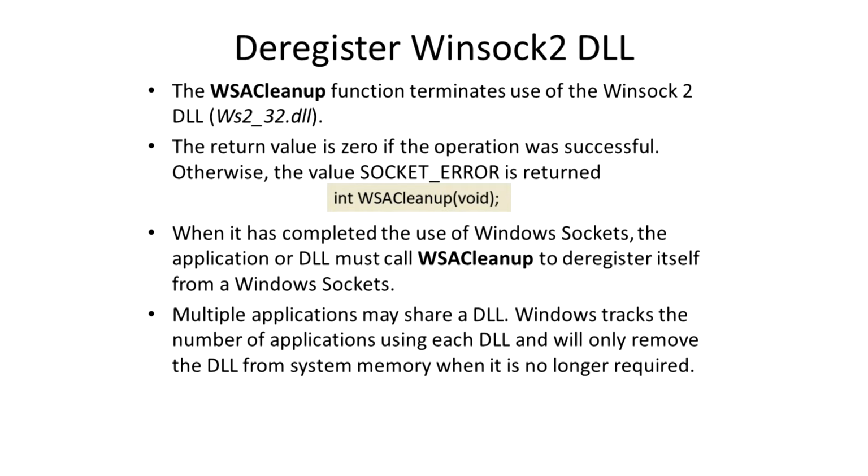We've actually got a constant for that as well, which is all in uppercase with an underscore in between. That's going to be returned if there were any problems with binding this information to the socket or creating the socket. What happens then is, as we've already initialized the DLL, we're best to deregister our application from using it, so that other applications can make use of it and the resources are not stretched too thin. Good housekeeping would be to clean up and free up the resources, so we can invoke the WSACleanup function, which will do just that. It will free up the DLL so that other applications can make use of it. This is a function that we can invoke should the socket function return something other than 0.